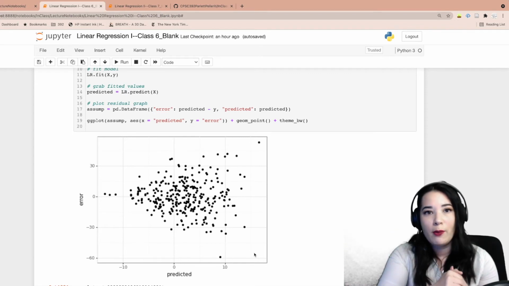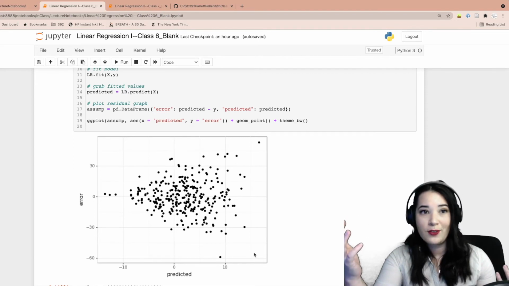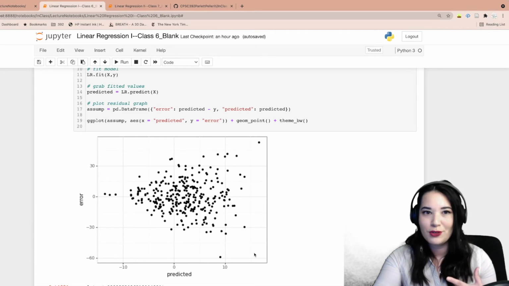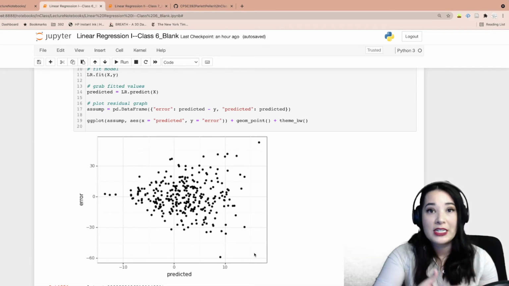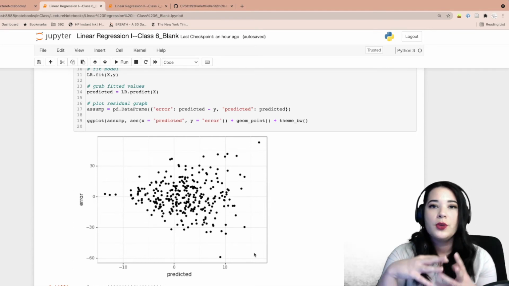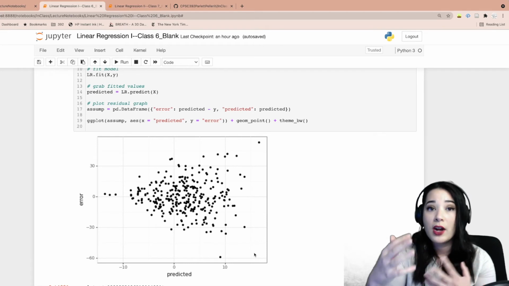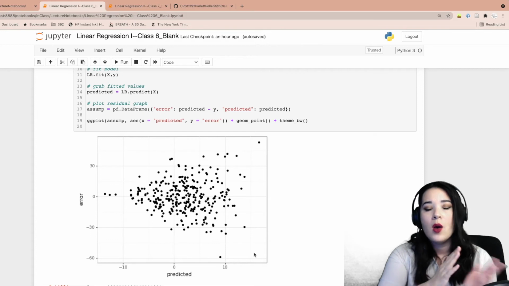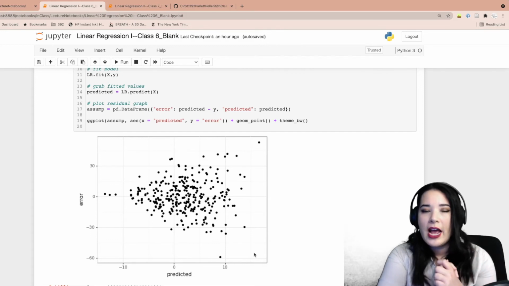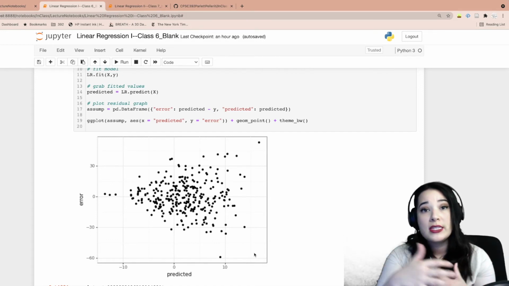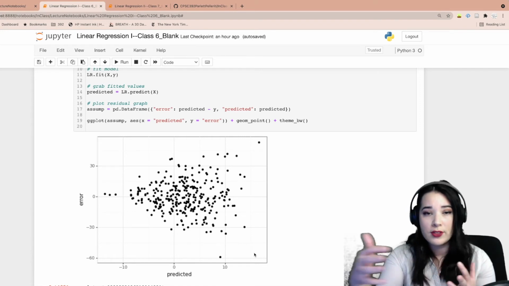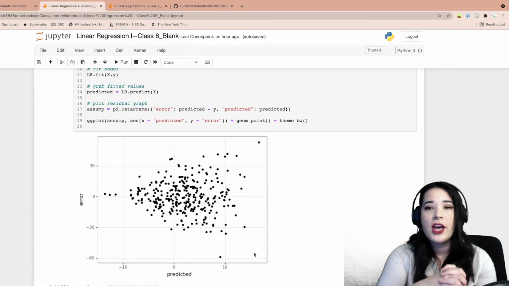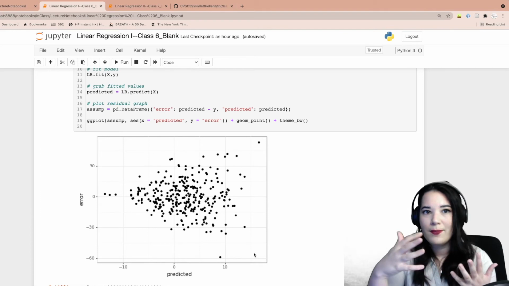This is really problematic, one, just because it's breaking an assumption of our model, and assumptions are things we assume to be true, and if they're not true, that's not great. But also because of what this means for the predictions that our model makes. When we have heteroscedasticity like this, we have a little bit less trust in areas of our model that are higher and a lot more accuracy in areas of our model that are lower. This can be problematic in real world settings because it means that there's a range of a certain predictor for which our predictions may not be accurate.